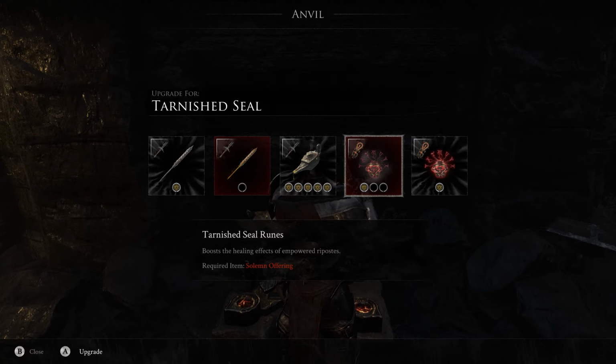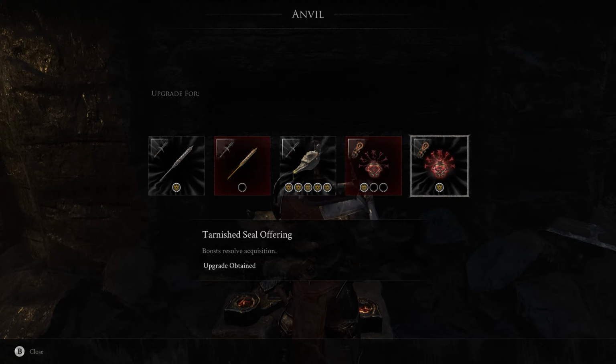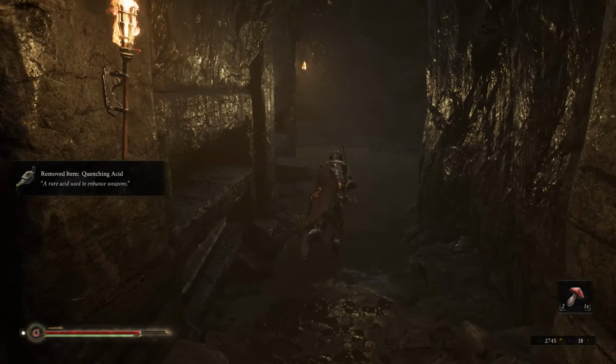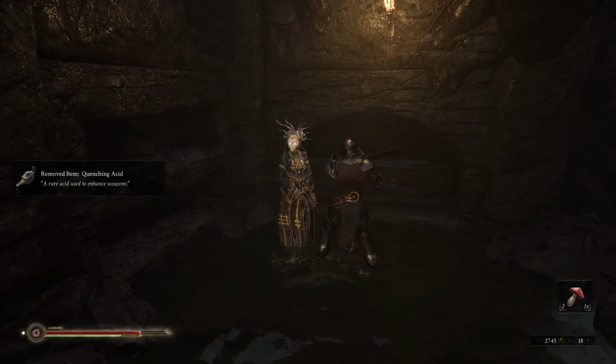Same with the Tarnished Seal runes. The two remaining solemn offerings, they're out there. One's at an abandoned chamber, which is after you beat a boss near where we are now, and another is in the Eternal Narthex, but we won't be worrying about them either because we're not doing any parrying, but we will pick them up as we go along.